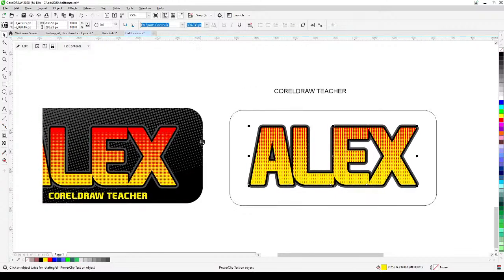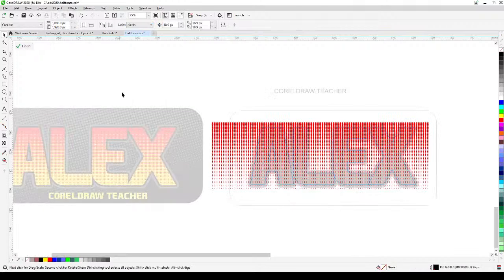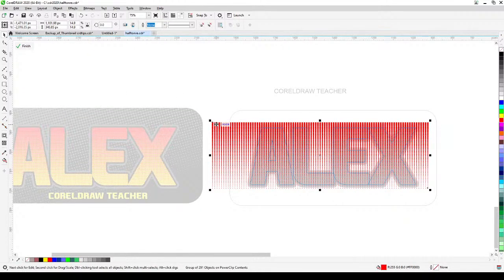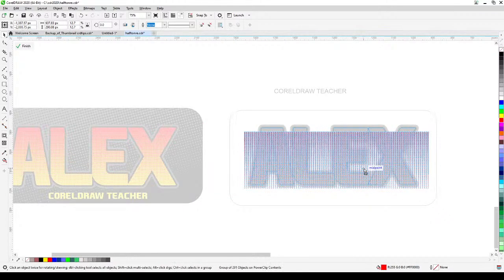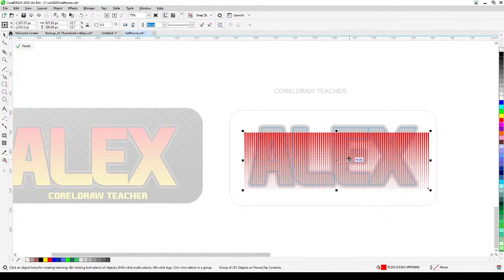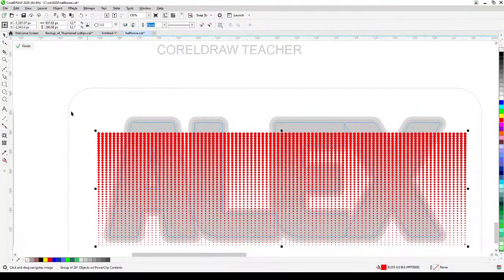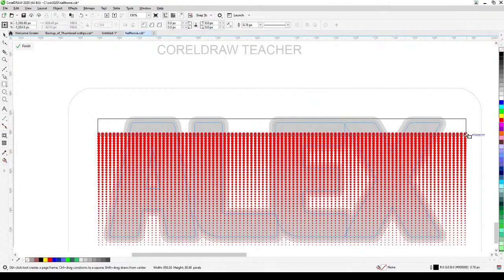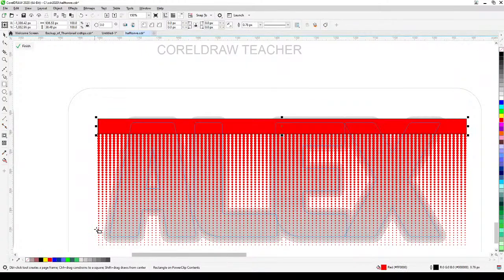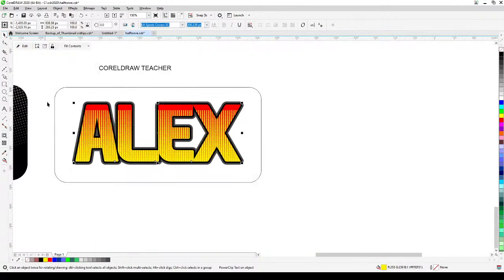Okay, if you still need some work here, we click on it again to edit it. We are going to make it smaller, and then what I'm going to do here is create a rectangular box and make it red so that there's an illusion that this top is solid. Make sure to remove the outline by right mouse clicking here, and let's look at that. Click on finish, and let's see.